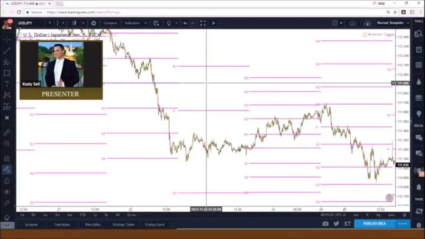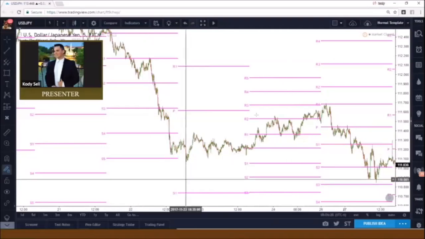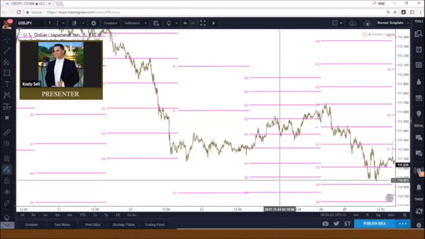Now, I want you to look at the pivot points generally as institutional support and resistance. Okay, so we have horizontal traditional support resistance, which is built into the market, which are inherent barriers in price. And then we have diagonal support and resistance, which is based on the fact that the market moves within channels. And then we have institutional support and resistance, which is based on the idea that intraday institutions are moving price between pivotal levels for their transactions, okay?